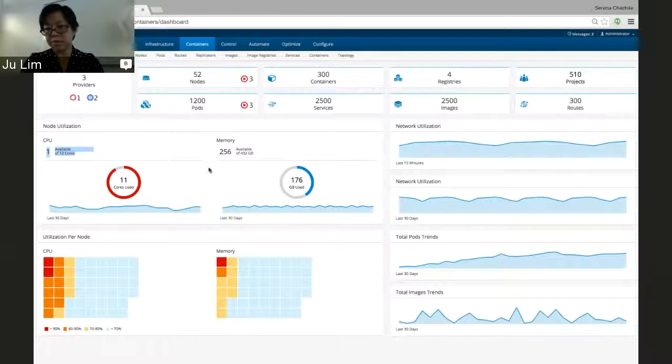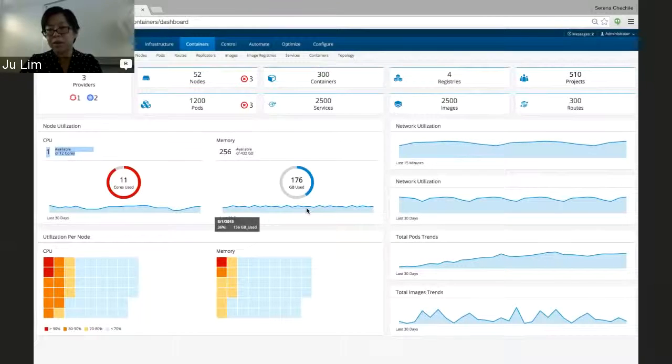And then we have the same thing on the right-hand side, but for memory. It's the same exact concepts. The amount available is on the upper left. The amount used, in percentage, is shown within the donut chart. And underneath is the last 30 days with a spark line of usage. Questions yet? We just want to pause and ask for any questions, and I know on the chat there were some questions that came up.